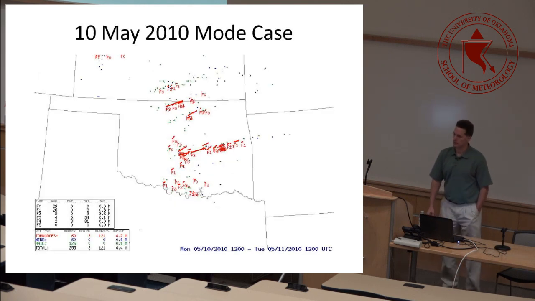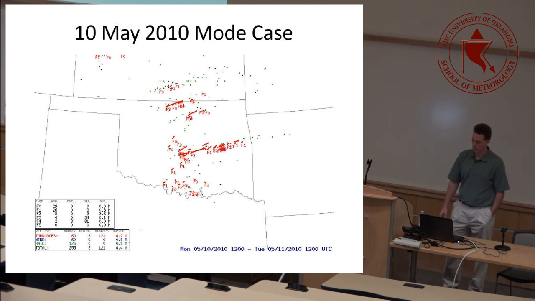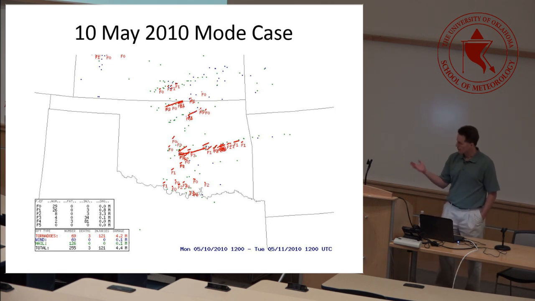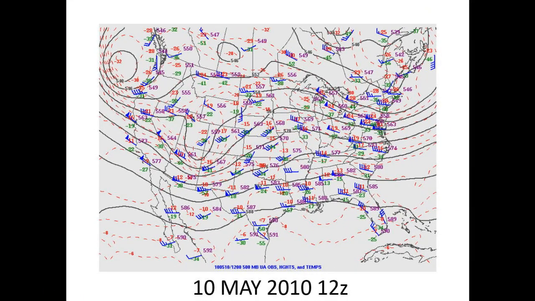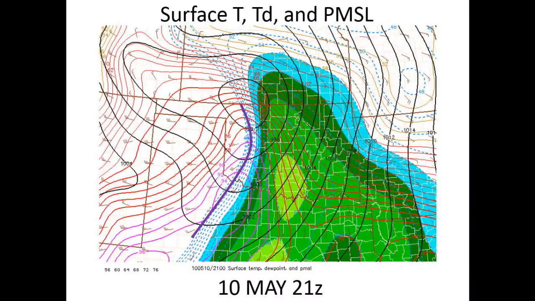Okay, May 10th, we'll jump out here to one with a little more local flavor. Certainly if you live in East Norman, this had local flavor, or more if you had to replace your roof. This one, again, you see strings of tornado reports that identify individual supercell paths, so you can infer from the reports themselves that these were discrete storms. And let's look at how the environment lines up with that. Again, same sort of thing near the Four Corners, a shortwave trough that will be translating eastward.